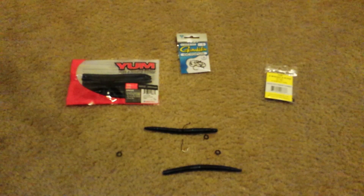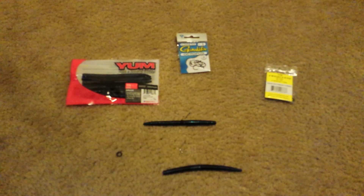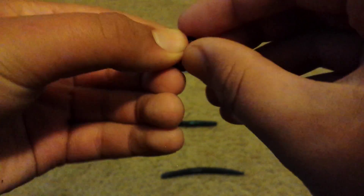What I like to do is get two of these o-rings. Pinch one down and put it through the other one like that to cross over. Then you get your octopus hook — I like to use a size one Gamakatsu for this — and you put it through both of them, straight through.